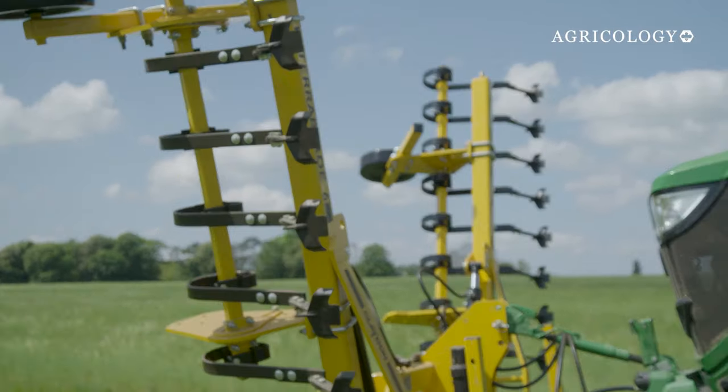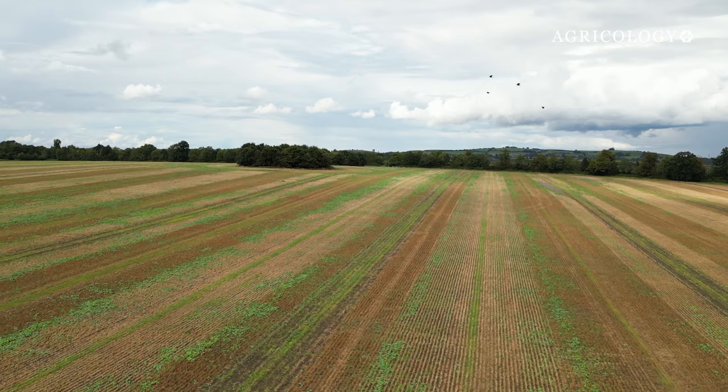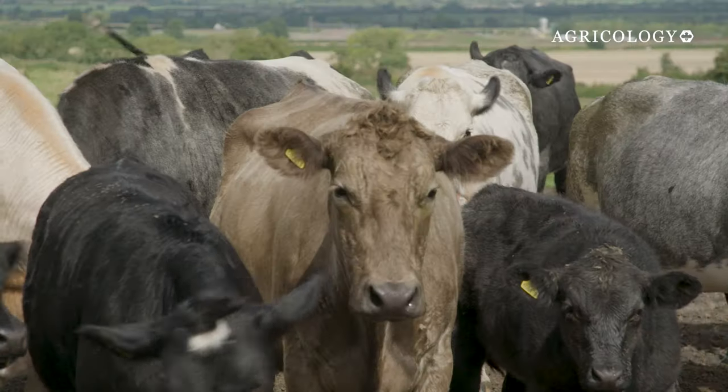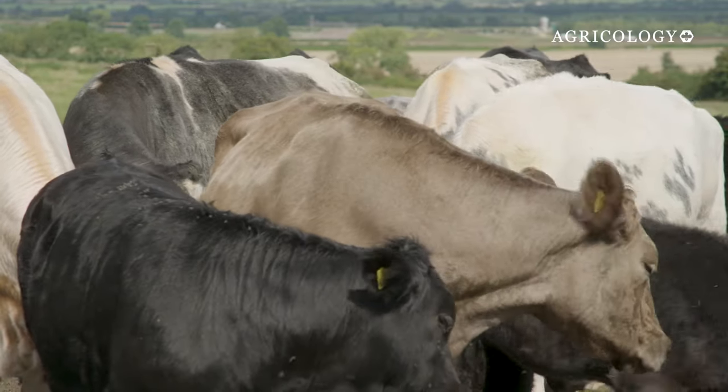I think this machine is a great example of where we are trying out a bit of technology without committing a huge amount of resource to it. It's the same approach with arable cropping, with the livestock, with the environmental piece, with the biodiversity net gain we're trying to achieve on the estate. We're looking at what technology we can deploy, how we can realistically invest, try it out, see what works. And then when we find something that works, we can jump in with both feet.